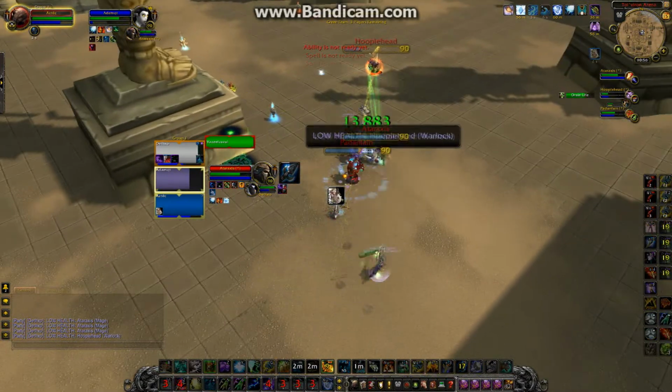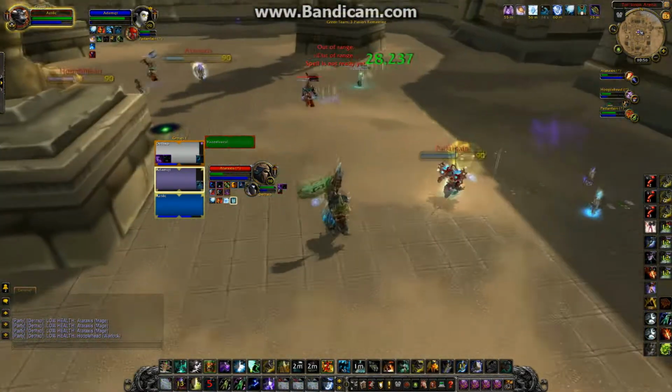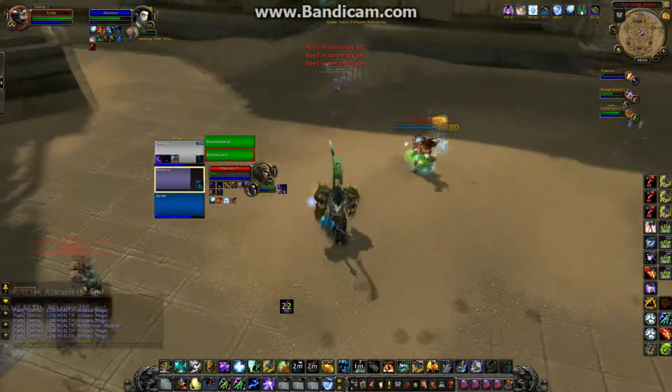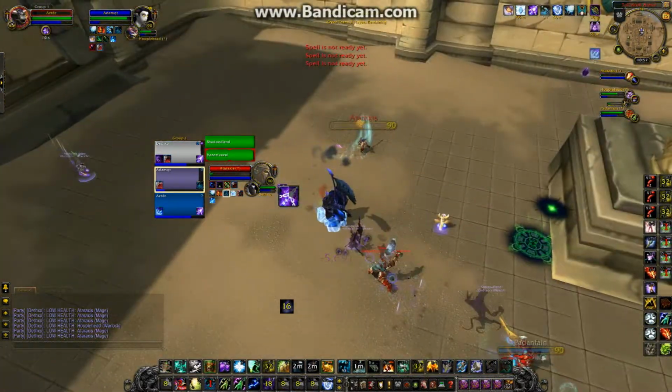So I try to wall stomp this poly, but I still get polyed anyway, which is a bit stupid. But pre-sum does it anyway. And as you can see, their team is pretty much all low. They have nothing. They drop a healing tide, but it gets killed instantly. And we land a kill on the mage here.